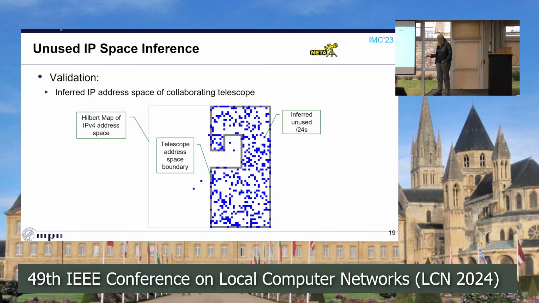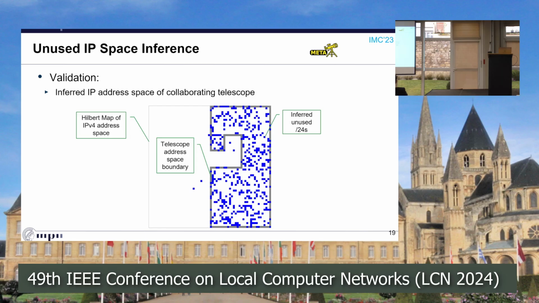Here we have the Hilbert curve of an IPv4 address space, a subset of it. And this is the telescope address space boundary that is known to be a telescope. So all these prefixes within that boundary are indeed a known telescope. The points in blue show you where we infer a meta-telescope. You see that almost all of them are within that circle. You also see that we don't see some of them. Well, they may not have been scanned within the time period that we looked at, so it's not too surprising that we don't see all of them.